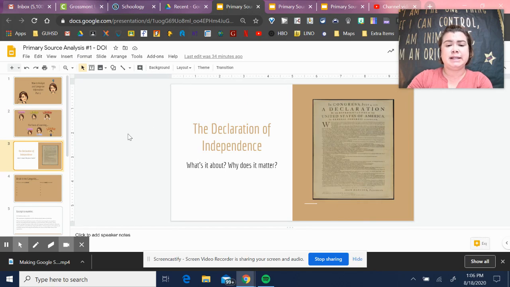So let's get into our lesson here. We are going to get into the Declaration of Independence. What's it about and why does it matter? Well, in any U.S. history or American government class, it's the epitome of what we start with, and then we'll move into the Constitution. So in order for you to understand the Declaration of Independence, we're going to work through analyzing the document and what was meant in the document, okay, and how we understand it.